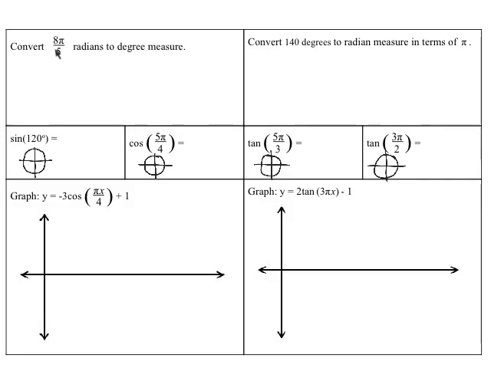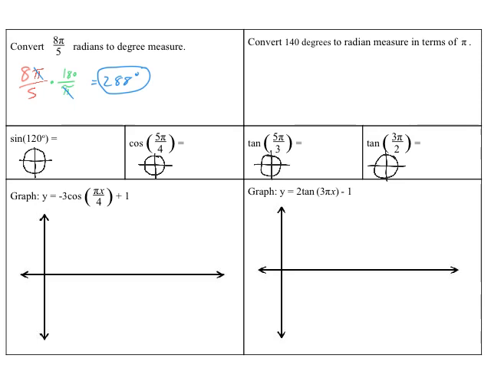Alrighty, if we want to convert this radian to degrees, what we have to do is take 8 pi over 5 and multiply it by a fraction of 1, which is 180 over pi. That is 1 with different units, basically. And the reason I chose 180 over pi is I wanted the pi's to disappear. And when I multiply 8 times 180 divided by 5, you will get 288 degrees. So that is a quick way to convert.